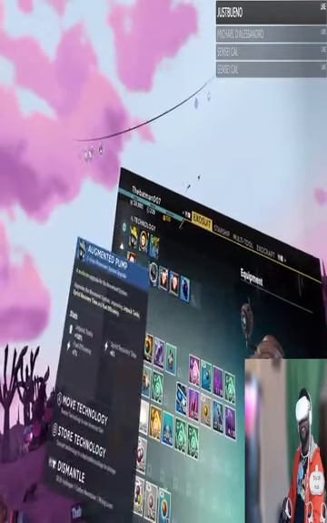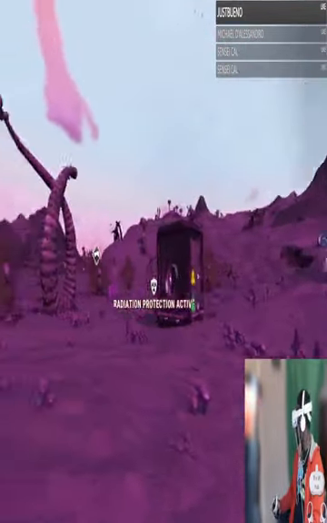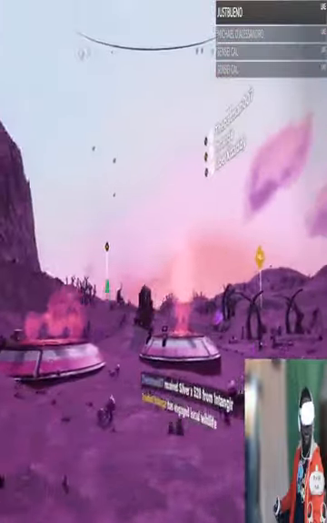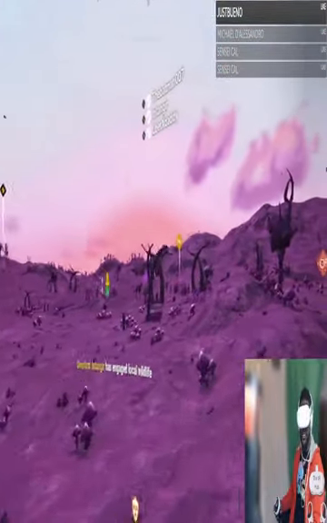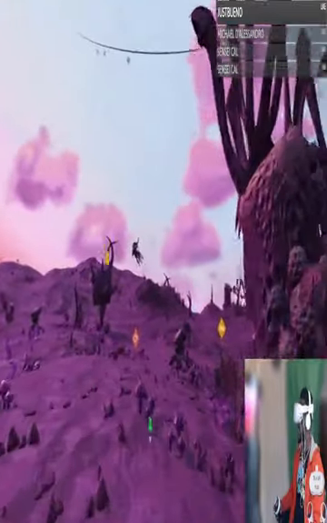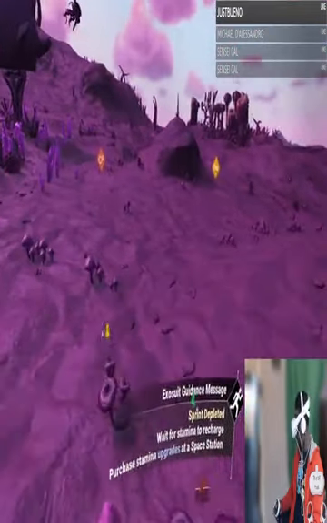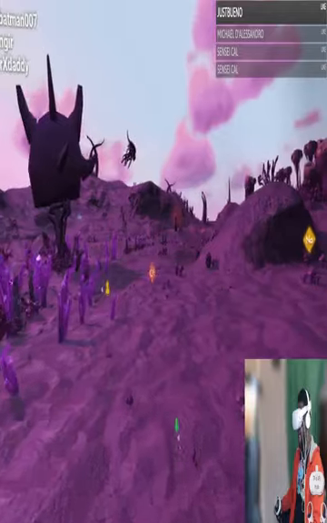Alright, how do I get this working? VR is a whole new beast for me. Install technology. I need 60 oxygen. Radiation protection falling. Ugly-ass creature. There's oxygen in the car. Yeah, there's little plants you can find on the ground. They're like little red plants.